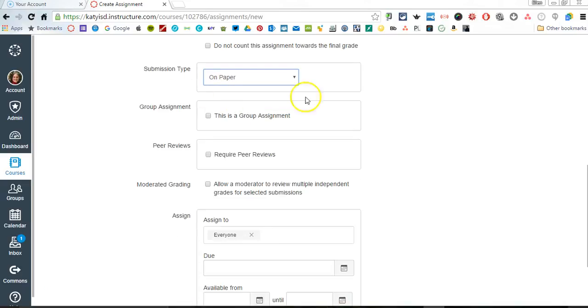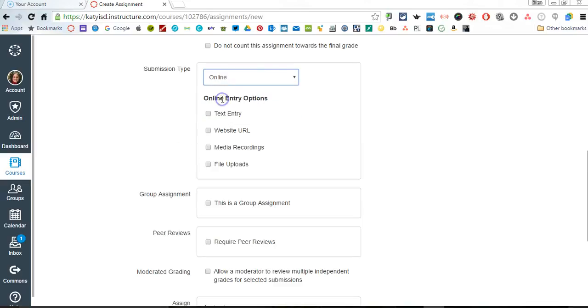When you do that, everything else disappears here because they're obviously not submitting anything in Canvas. You can have an assignment that has no submission at all. Perhaps it's something practicing, or perhaps it's some study cards that you want them to review. So you could have a no submission. They're just going to be reviewing, and therefore they're not turning anything in, either in person or online.